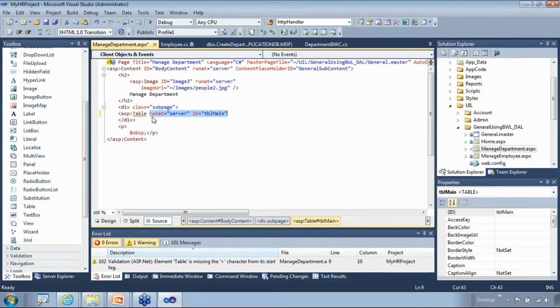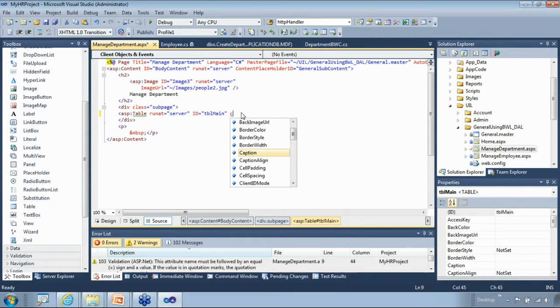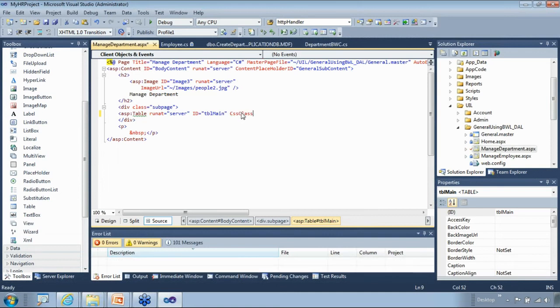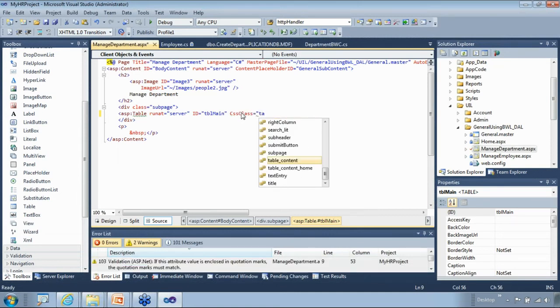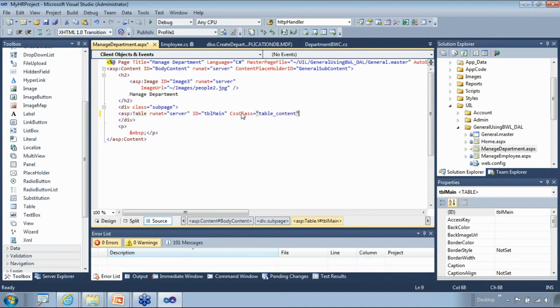In other words, you have to specify them, otherwise your control will not work. These are the mandatory things you need to provide for ASP controls to work. One is runat server because they are all server side controls, and for the table I'm going to additionally pass the CSS class, to give it some meaning, a table content class. I'll pick that and then close this, and this is my table.